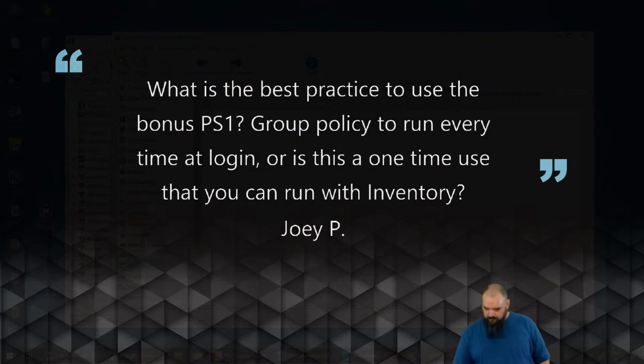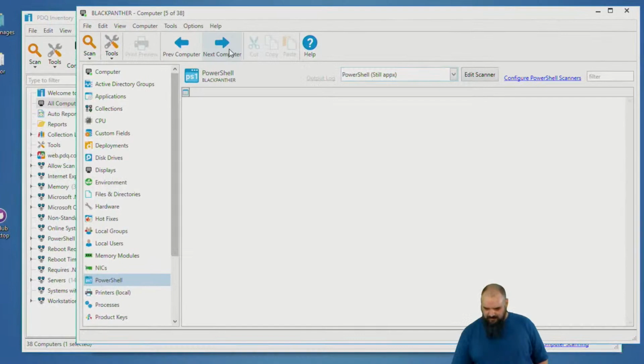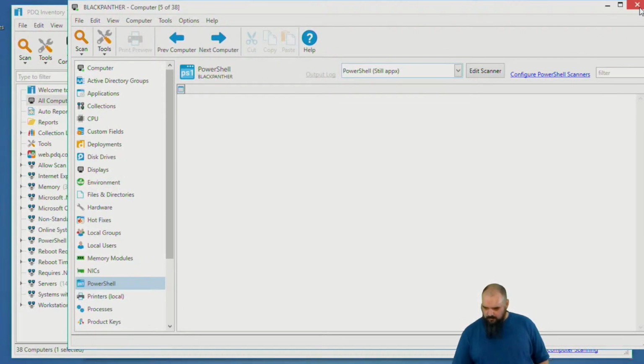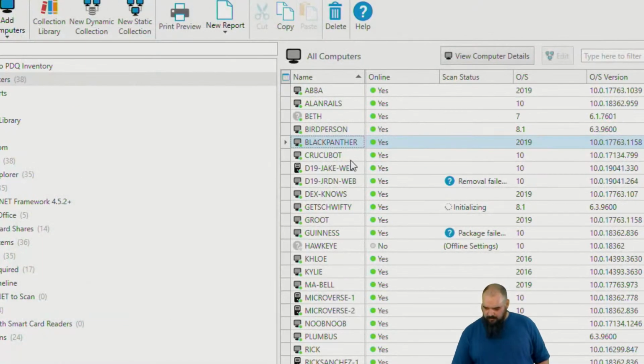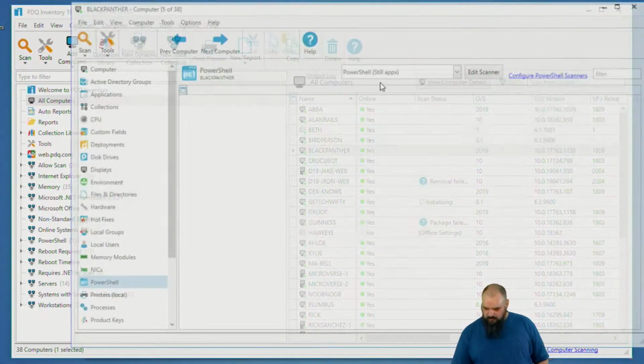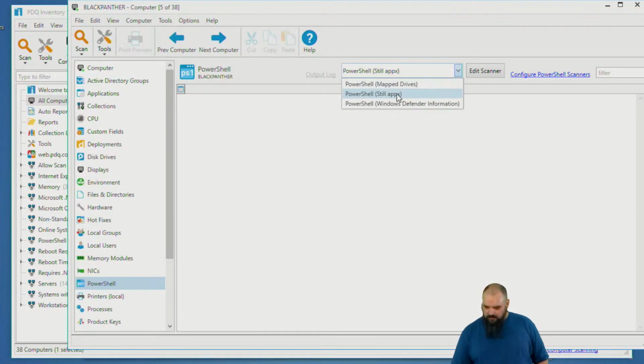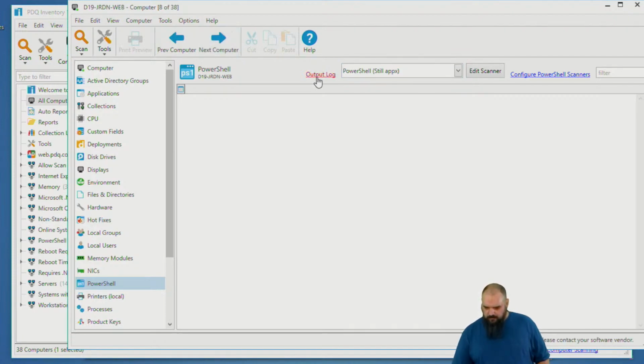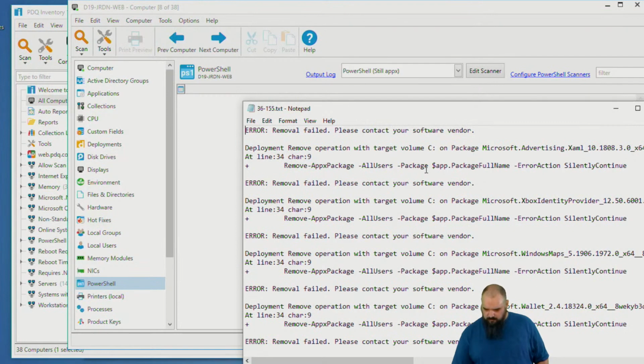All right. Well, there is nothing there. You ran a different scan profile. I think it was called Appx, hopefully. That's not what I ran? Oh. Yeah, you didn't run still Appx. You made two. Oh, still Appx. Well, still Appx was the name of the PowerShell scanner. Oh, and you named the profile differently. Okay. Yeah. Well, I got an output log on this one.